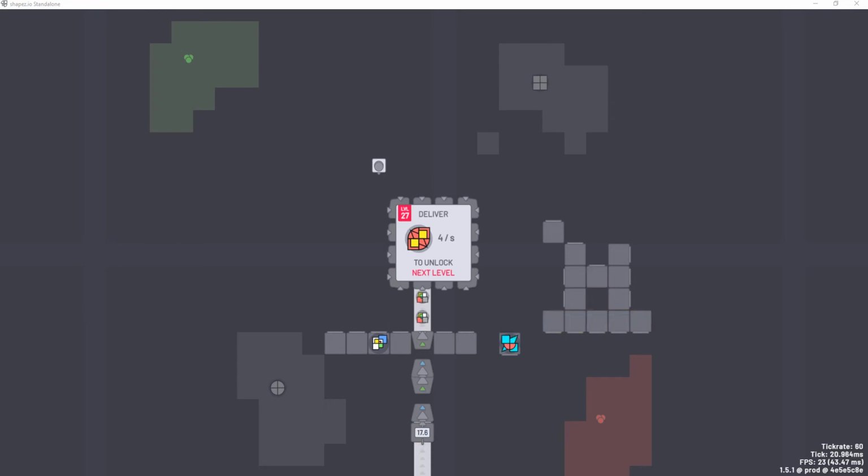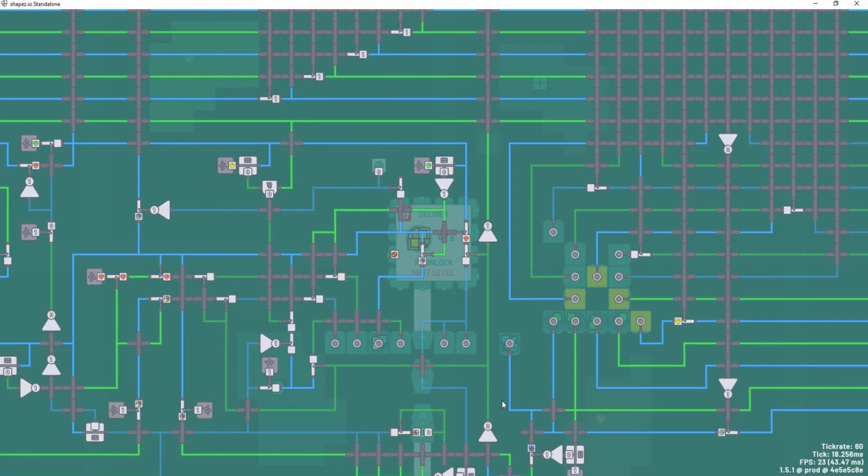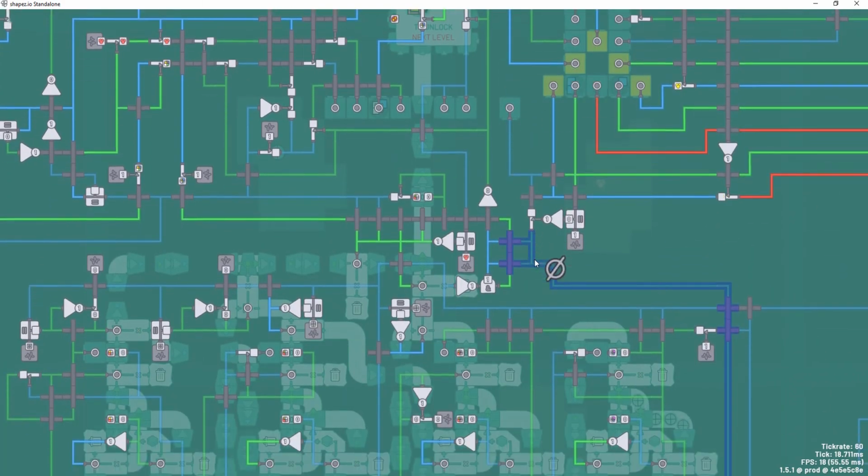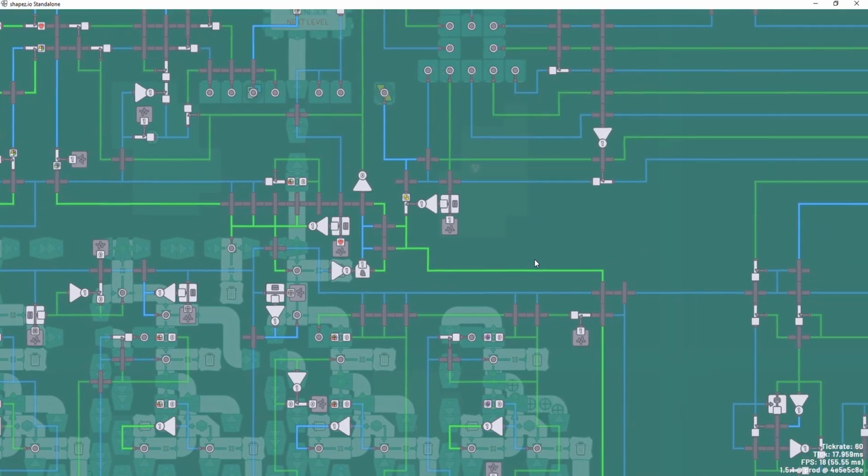All right, but today we're going to have a look at the code shape and the way it helped me, the way it works for this machine, and hopefully you find some inspiration. And as I've said before, even if it doesn't inspire you directly, I still hope you find it fun, entertaining, or interesting to watch. Let's have a look. So we're going to go to the wiring layer, and we're simply going to follow this line back to its source. Here it is.